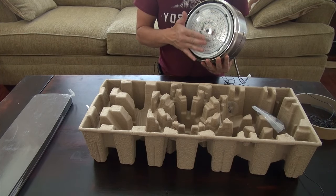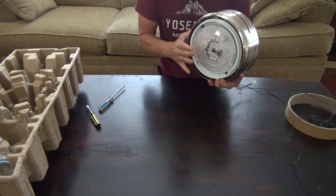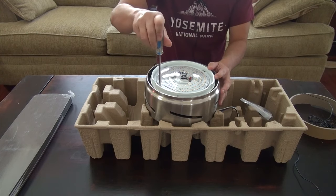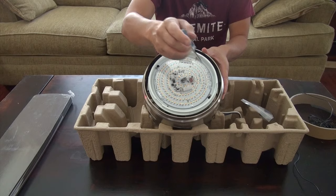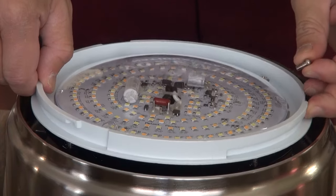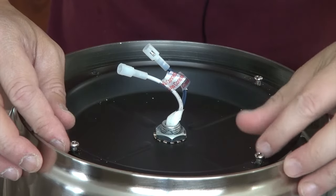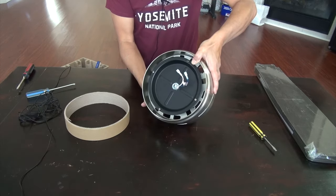Here you have the glass protective cover for the LED. If you put this on a surface like that you will break the glass, so I'm going to remove this part first and use this here to mount the motor assembly while I remove the screw to the LED. There are T-holes here — you simply loosen the screws tied to the keyholes and then just remove the LED fixture. There are two wires that you can just unplug. Screw it back on so that you don't lose it.